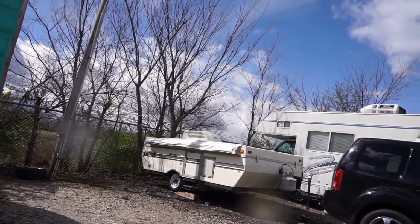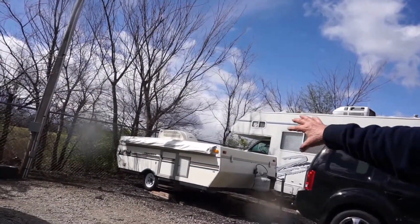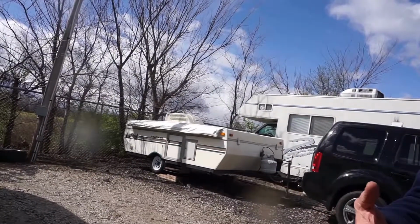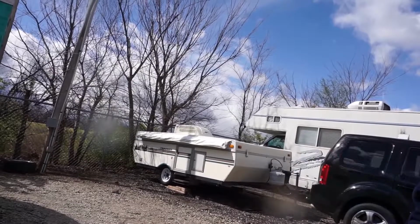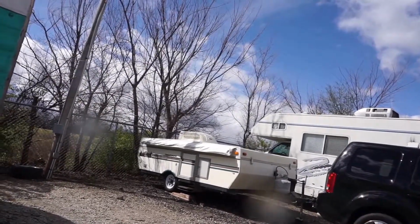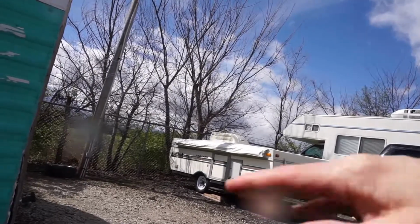My son-in-law and his dad helped me put a hitch on the back because there's no storage. For bikes and stuff like that? Well, actually, I'll use it for carrying coolers and stuff like that, because if I take the grandkids, there's no room. That's smart, a little flat deck on the back.